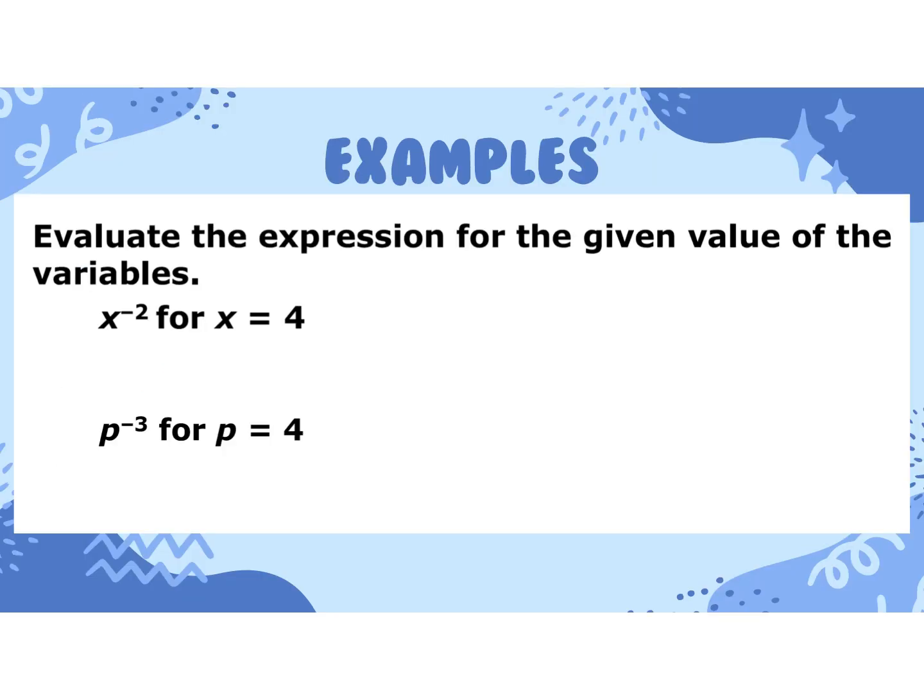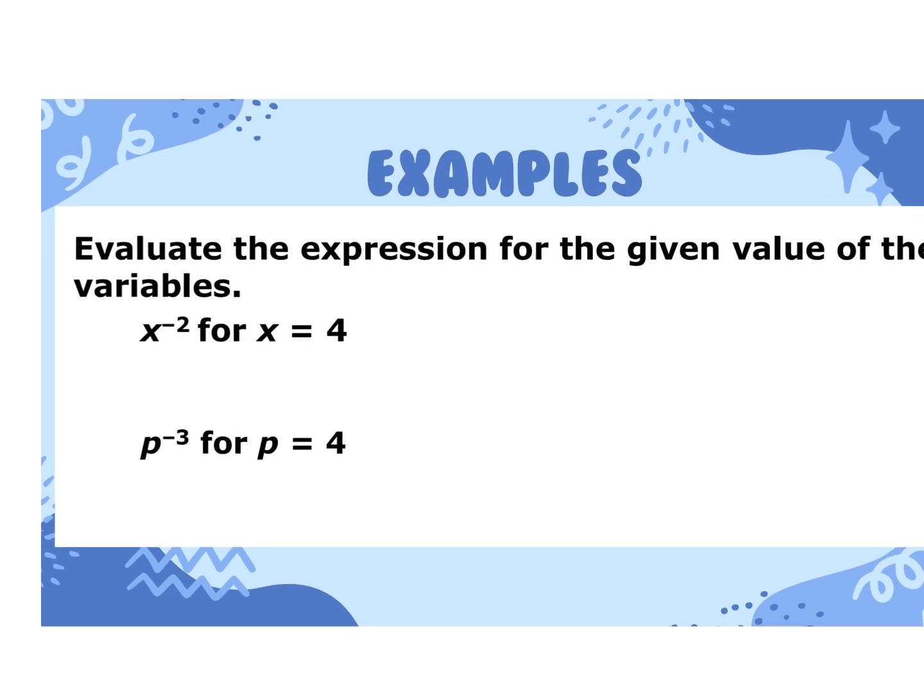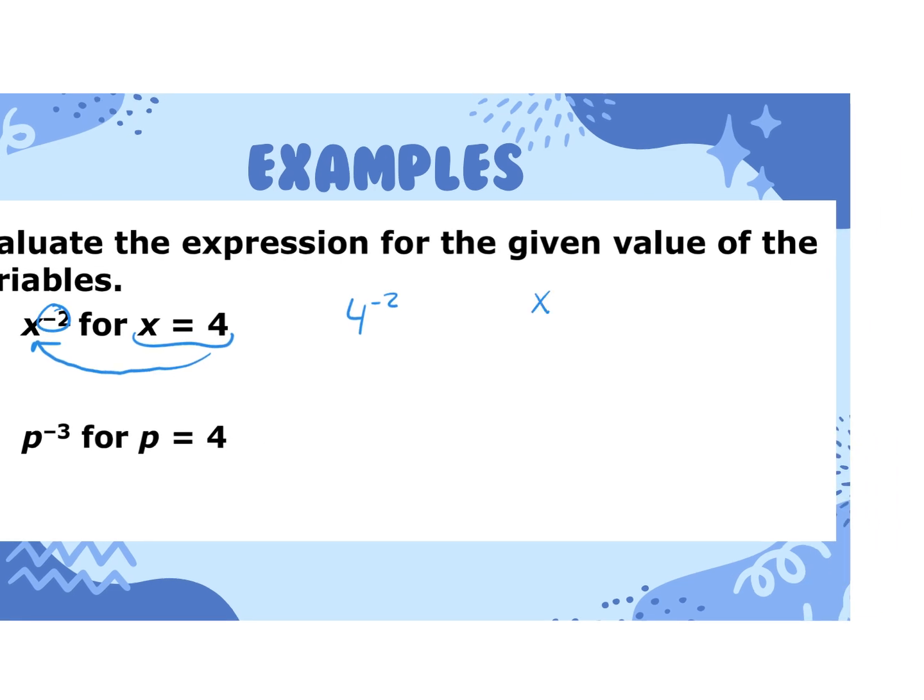All right, and then now we can evaluate some expressions. So, for example, if I have x to the negative 2, all I have to do is plug in this value wherever I see the x. Now there's a couple ways you could do it. You could plug it in right away, and I could say 4 to the negative 2, and then simplify that. Or you could change this negative exponent from the beginning. If I have x to the negative 2, I know that that's the same as x over 1, and then I can bring this x to the bottom. And then it becomes 1 over x to the 2nd power, and then from here just plug in 4.